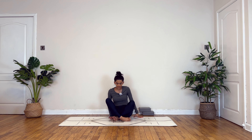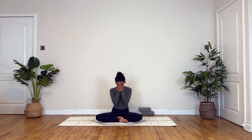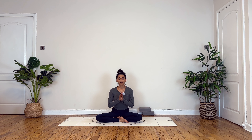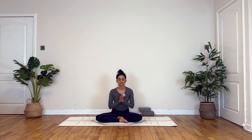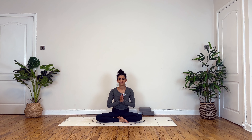Once you're ready, feel free to stay here a little longer, or if you're ready to come out, gently start to wiggle your toes and fingers. Drawing your feet together, hands over your head, stretching out your extremities, take a deep breath in. As you exhale, slowly turn onto your right side and make your way up onto the mat in any seated position. Keeping your spine upright, shoulders roll back, chest forward, palms at the heart centre.